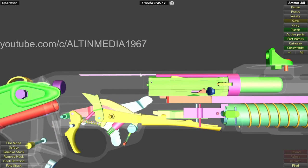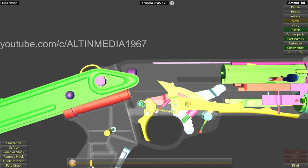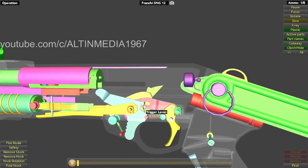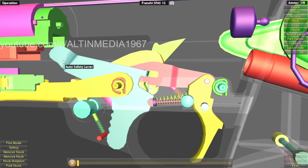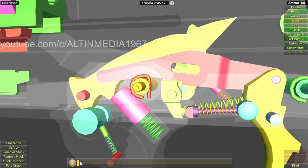Where are we? Okay, firing the trigger. Okay, so you can see here. Let's see it from this side. So this is the auto safety lever. So I'm gonna remove that and that.